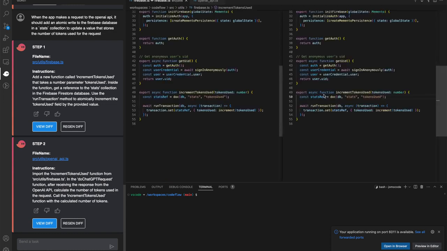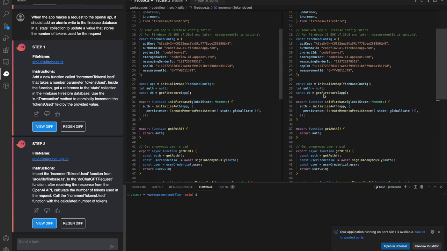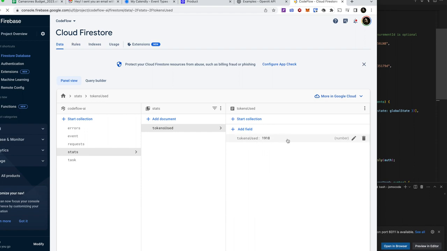Yeah, so it regenerated the diff. Obviously, there isn't a diff because it's already doing the thing that I asked for it to do. Let's see if it'll come back. Yep. Here's the stats. Let me pull it down here. And yeah, you can see the number of tokens used. Cool.